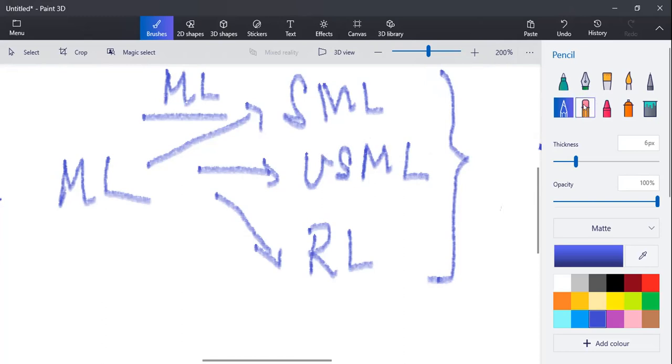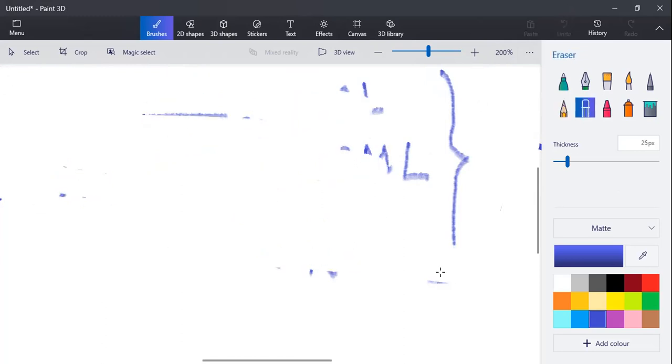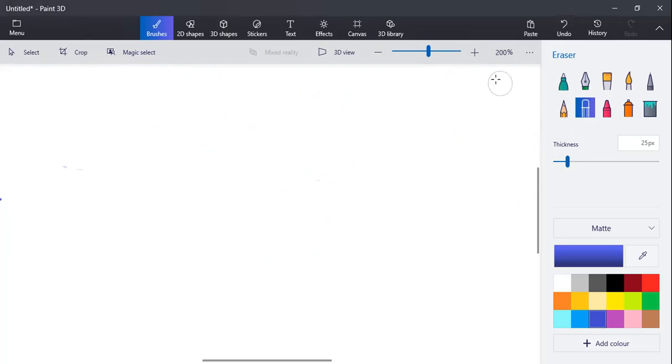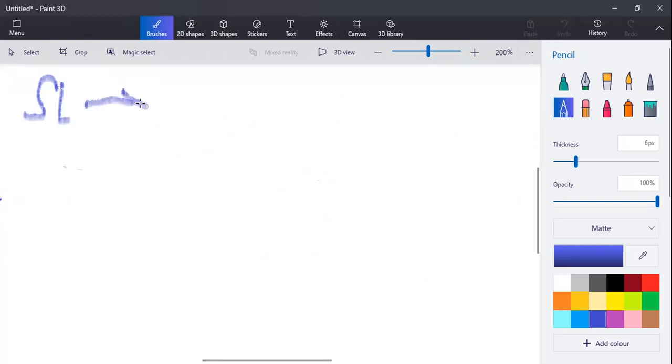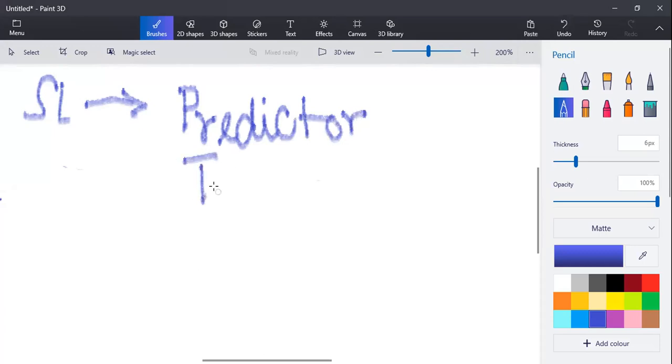So in short, what is supervised machine learning? Supervised machine learning deals with basically two variables. One is called the predictor, another is called the target.